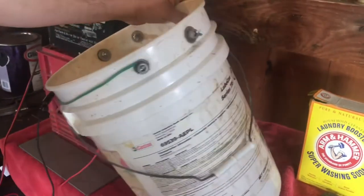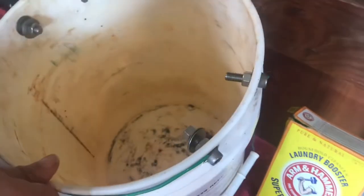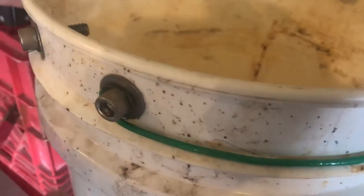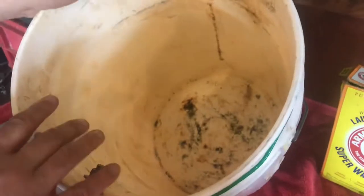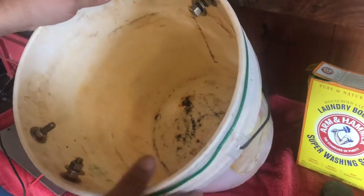I'm in the coating industry so this is all old hat to me. What I did here: I just got a five-gallon bucket. I put some stainless steel bolts in at the top — drilled holes, put bolts in there, washers and nuts on the back side. This is where we're going to put our plates. I connected the two with heavy gauge wire from this bolt on this side. You got your handle in the middle. You can do two bolts on the other side or one bolt — it doesn't matter. The larger the item, the bigger you want your plates to be.